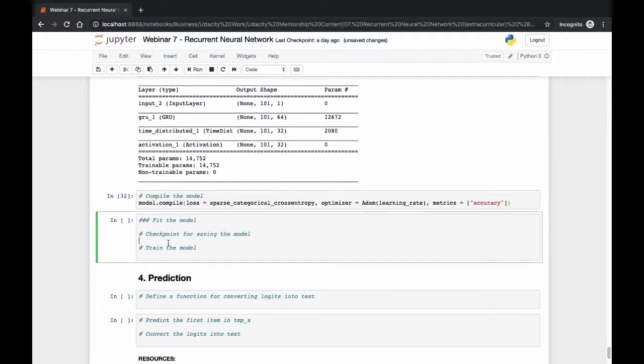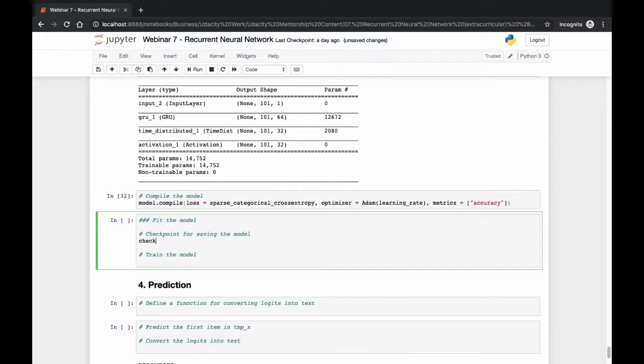Before fitting, let's define a checkpoint for saving only the best ones automatically. ModelCheckpoint. Let's define a path for it. We'll say saved models.